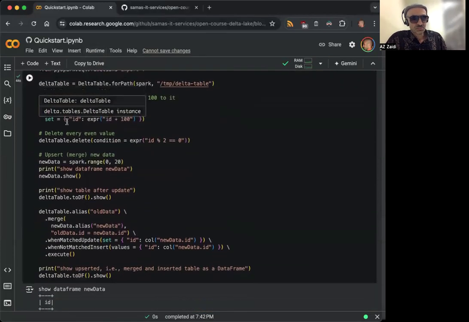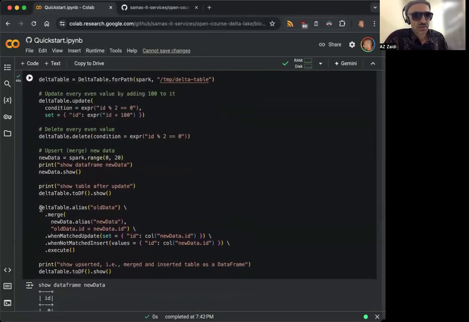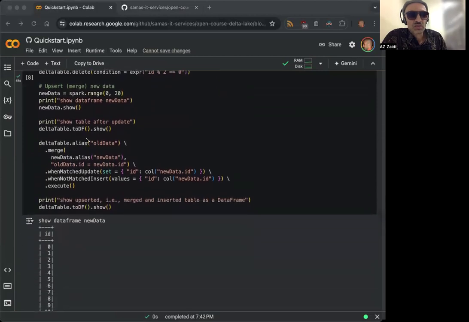All right. So we are at delta table alias, new delta table alias old data. This block of code performs an upsert, which is a merge operation on the delta table, merging the new data frame with the existing data.